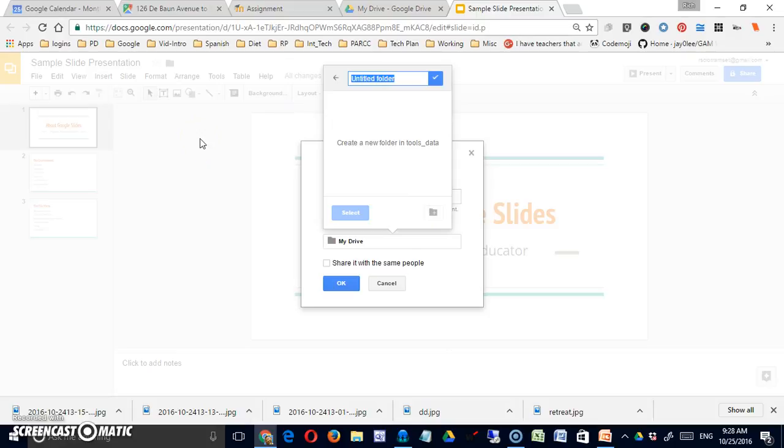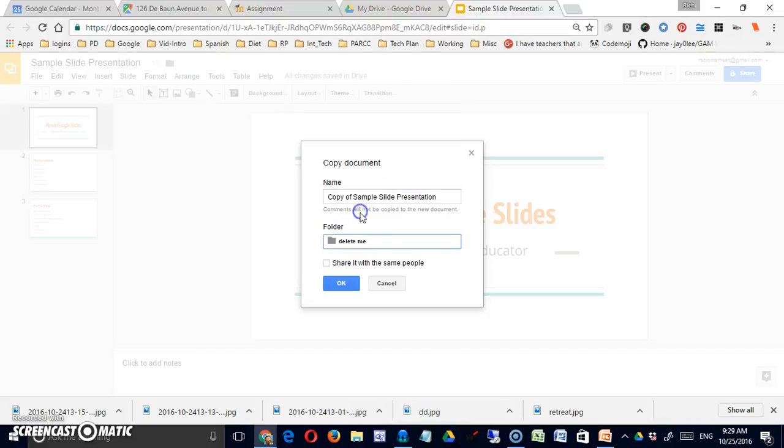Give that folder a name. I'm not going to want that later, so I'll just do that. And now I'm in this empty folder. I can select that. And if the original document was shared with anyone and I want to share it with the same people, I could click that box. Now I can always make changes to my sharing later. That's not a problem. But if I was working with a team on a particular project and we were maybe working on 2 versions or something similar, I could do that.